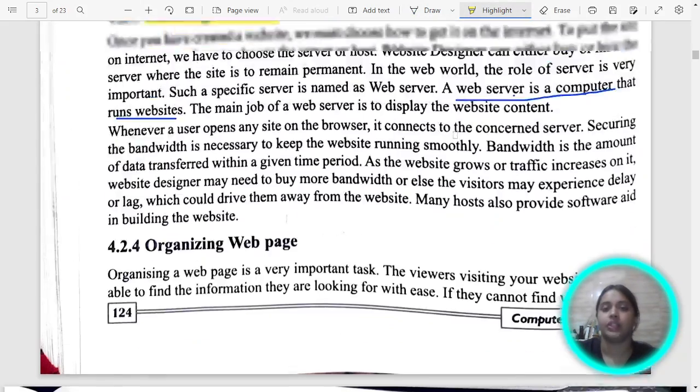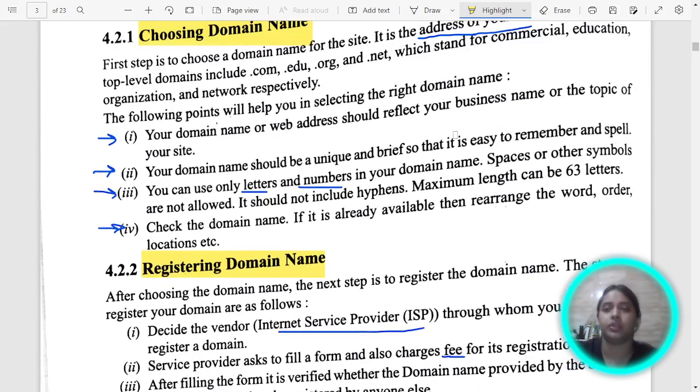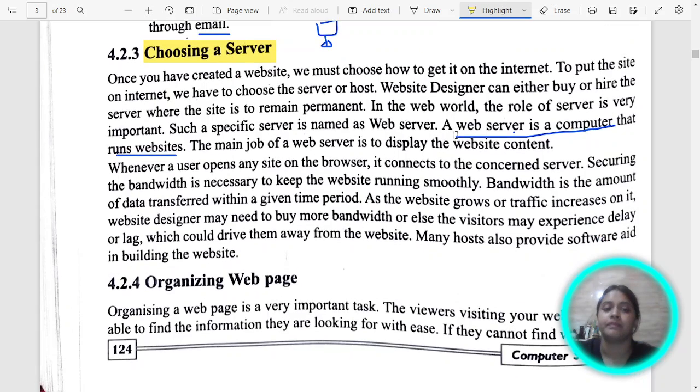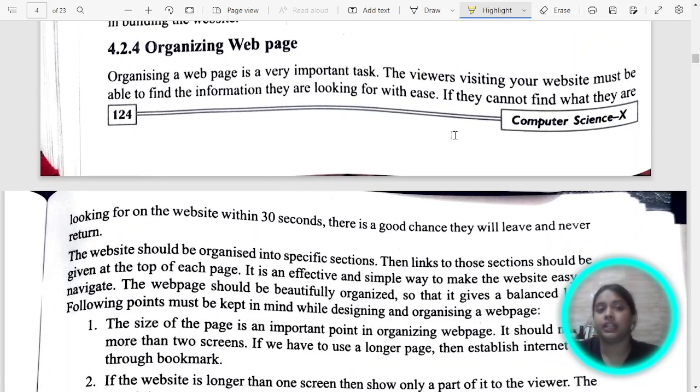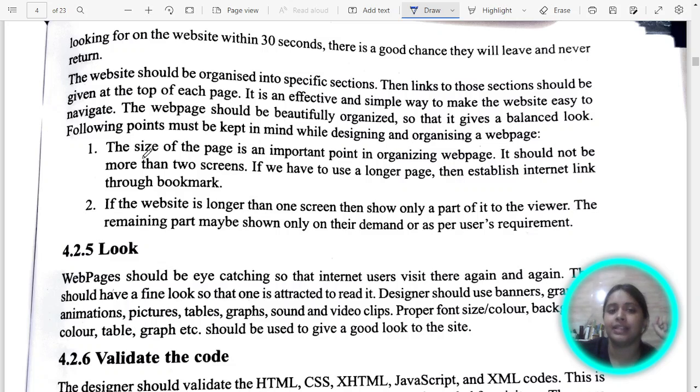So once you have chosen your server, you have chosen your domain name. Before putting it up, you need to organize your web pages. Now how to organize? You should keep your web pages small. If the size of the page is bigger, then you should establish the internal links through bookmarks.